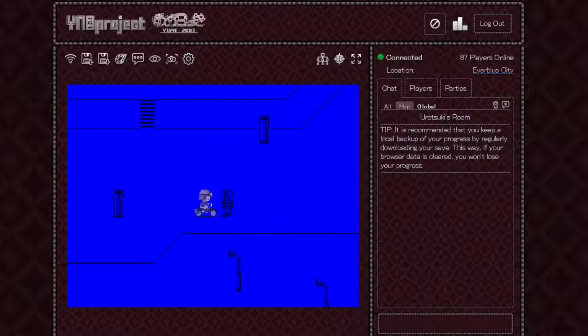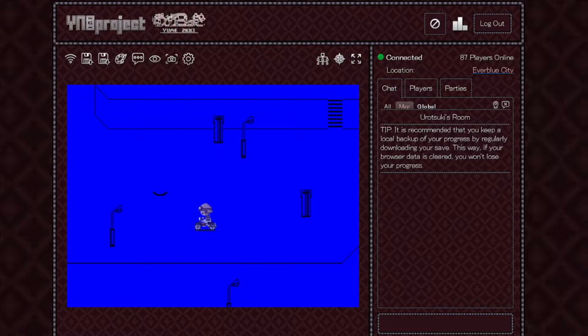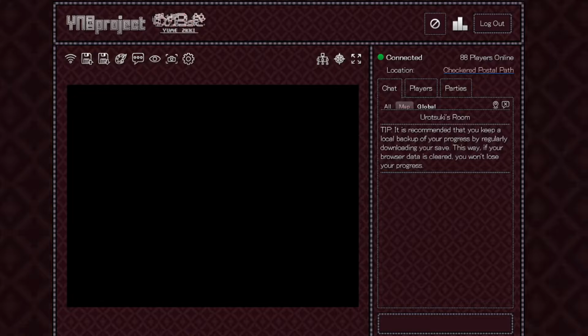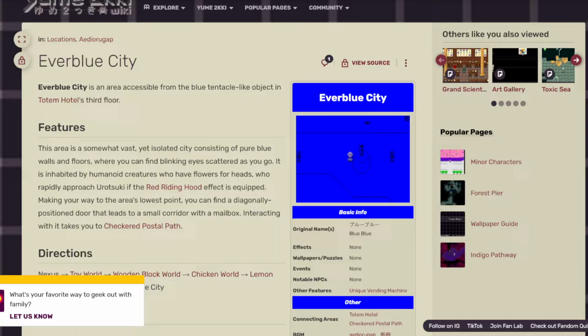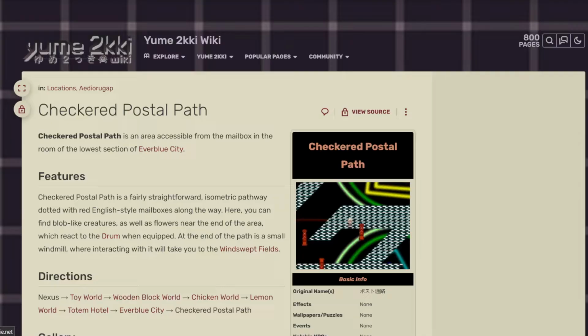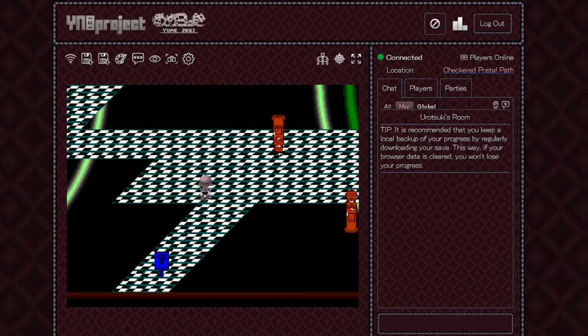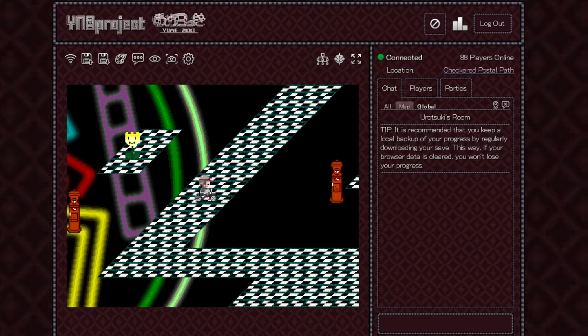I would assume it would be there. Oh, wait, I passed it. I was looking for that door. I don't like that sound. It sounds like either blinking eyes or cutting vegetables. I hope for the sake of my sanity that it's cutting vegetables. Okay, so at the end of the path, a small windmill.